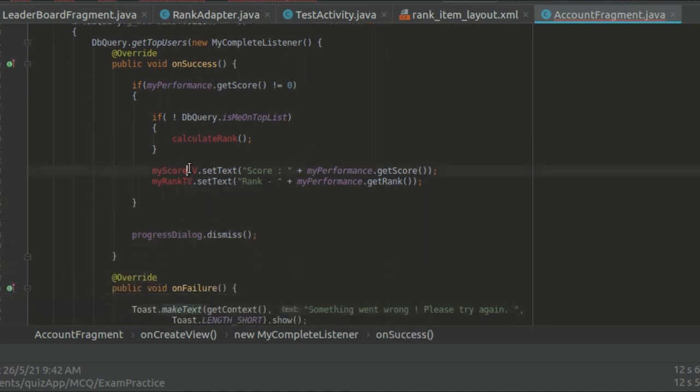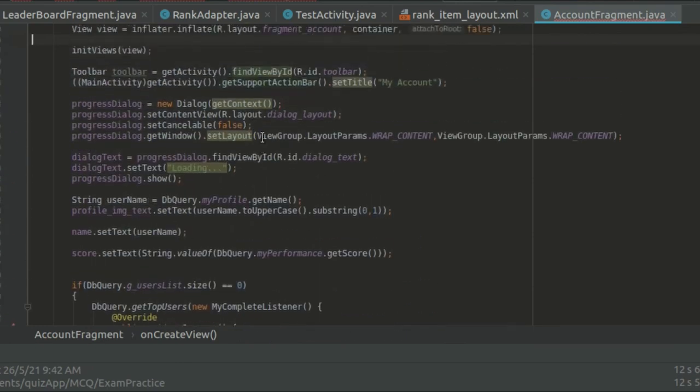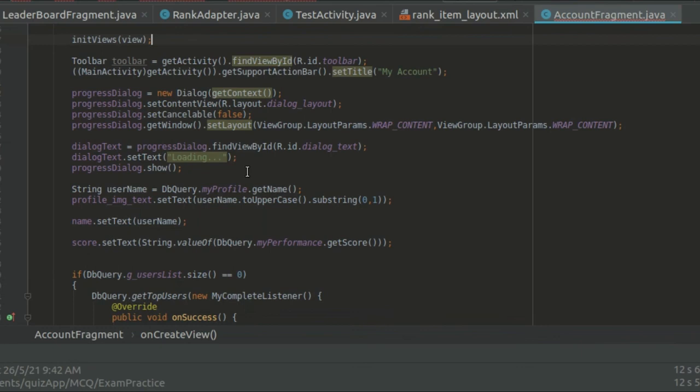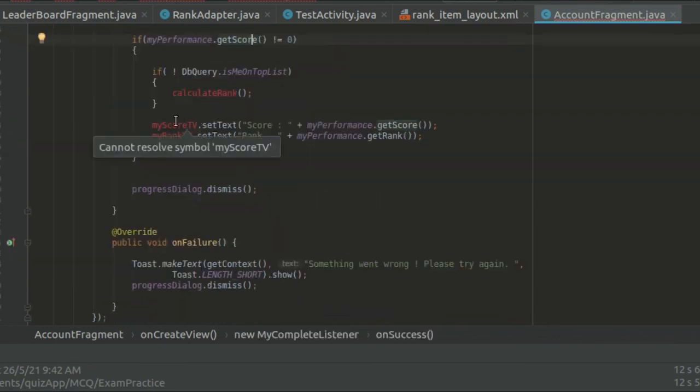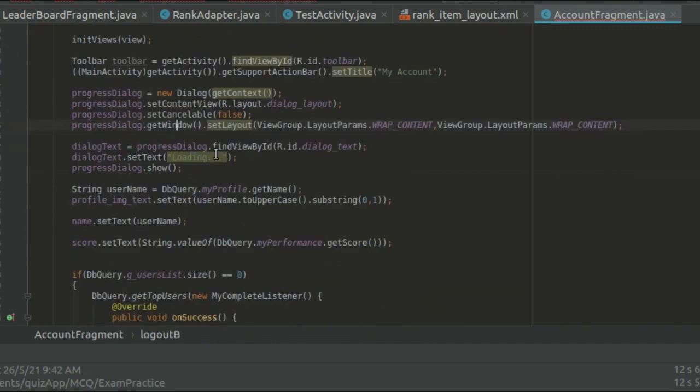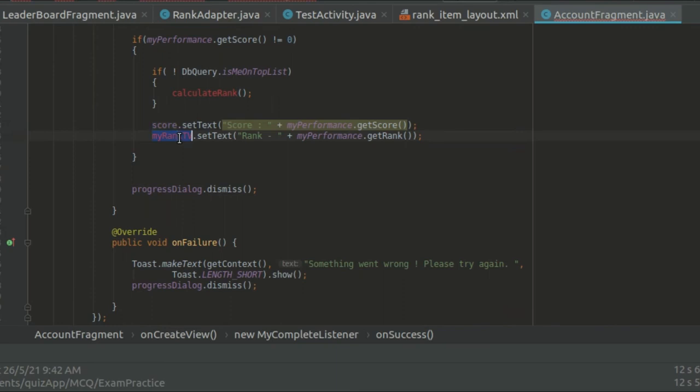Then we need my score text view and rank text view. Here, what are the variable names? We have name and score, these are the text view variable names. So here instead of score TV we have the score variable name, and for the rank we have rank.